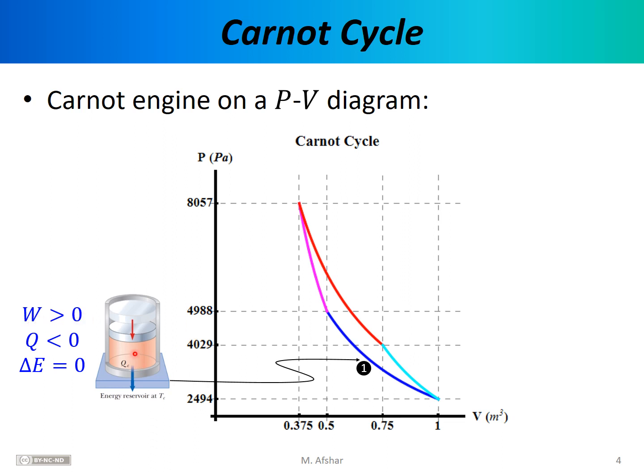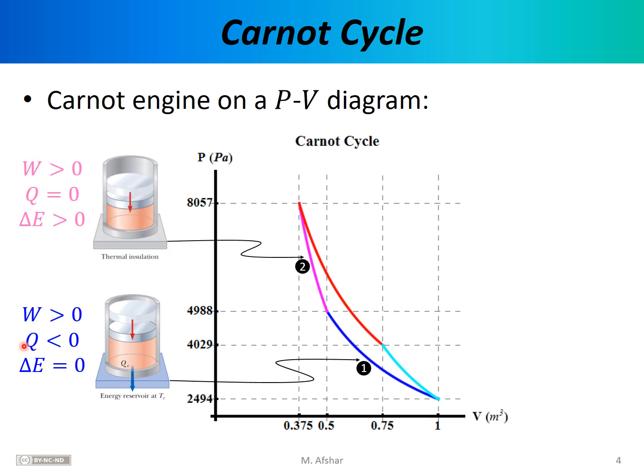In an isothermal process, the initial temperature and the final temperature are equal to each other. Therefore, by the equipartition theorem, delta E is equal to 0. This also tells us that the absolute value of W must equal the absolute value of Q, because by the first law of thermodynamics, delta E is equal to W plus Q.